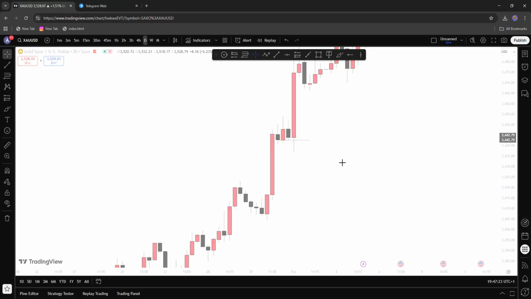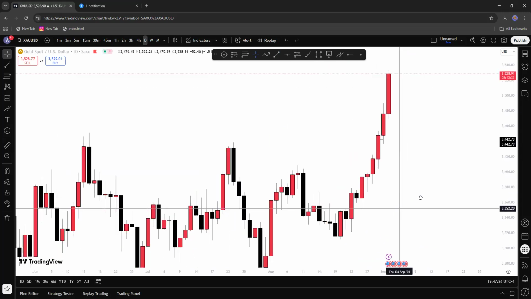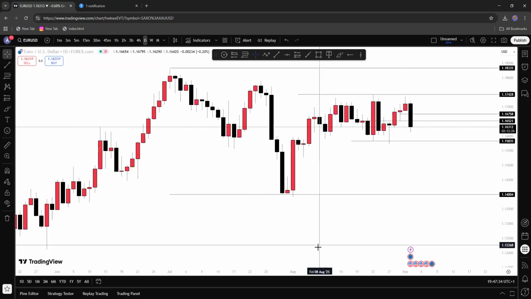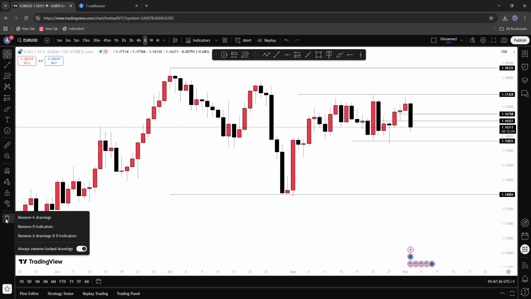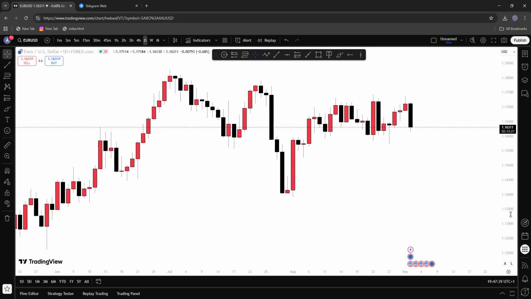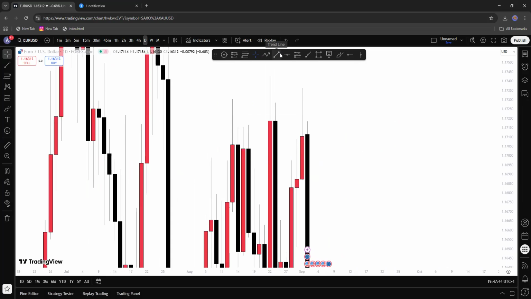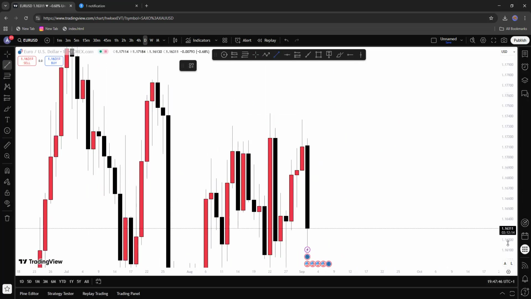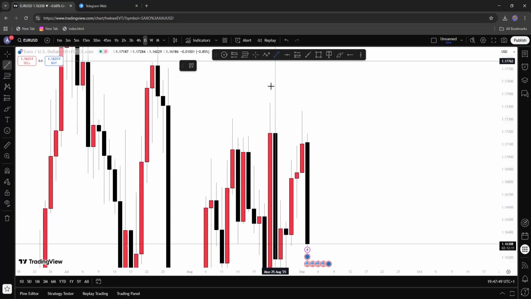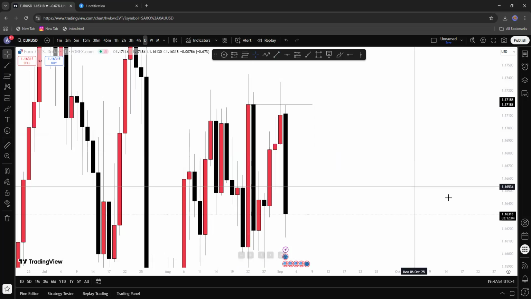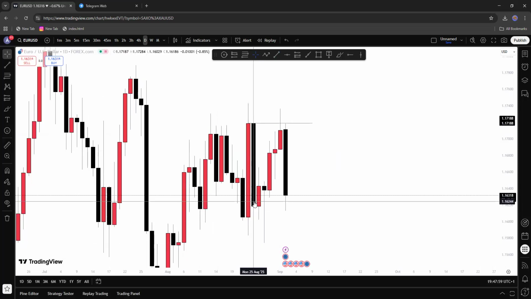Let's look at daily. I think I'll find them better at daily. Let me use a pair because gold has been at all-time highs, so you might not see them well on gold. Okay, look at this now. This is daily on Euro USD, guys. This one now is what? An A-shaped key level, rather, because you see the two candles together, although this one didn't go bullish.